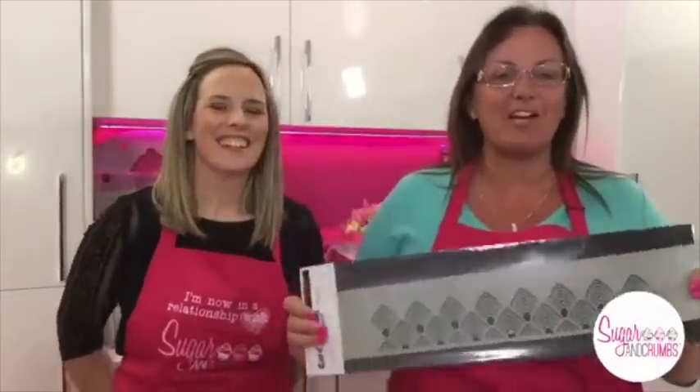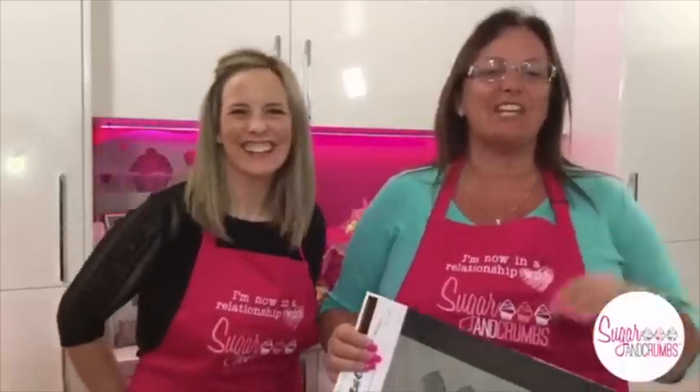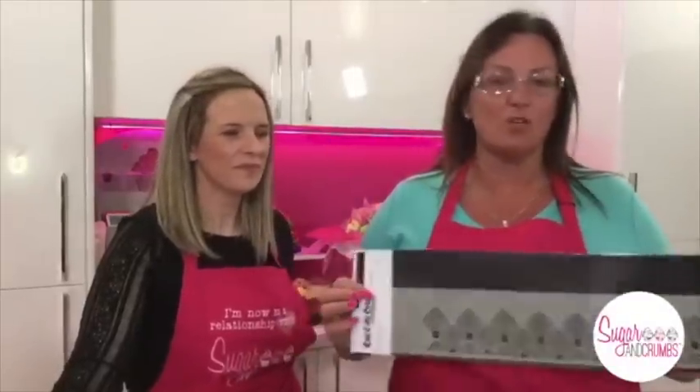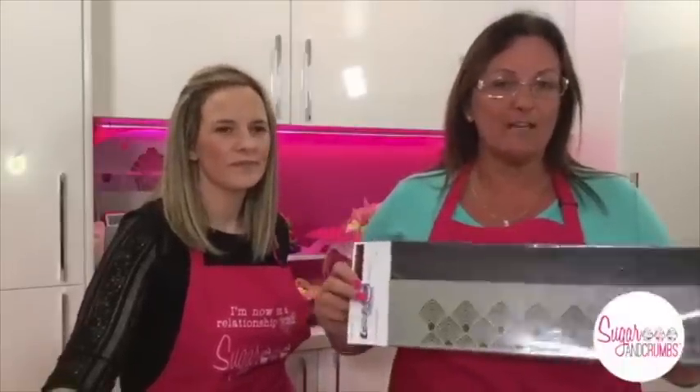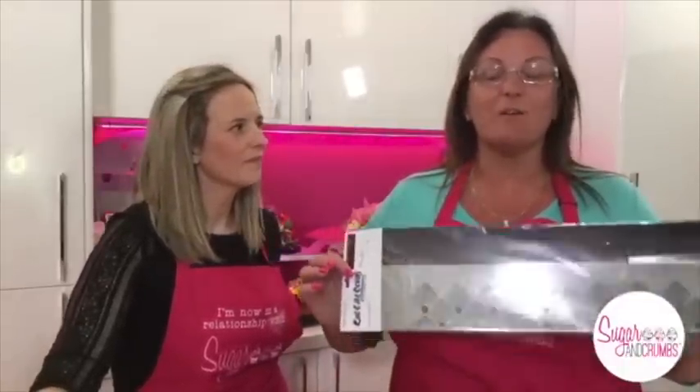For you guys out there in America, you can go over to Evil Cake Genius and go to their stencils and look down for Suzanne Esper and you'll see all her wonderful stencils. We haven't got the whole range here tonight — we took a selection of her top sellers. We've already shown you the cakes and Suzanne is going to show you how to use them. She does say that she's the jinx and I believe it, but I'm hoping three times we're going to be lucky.